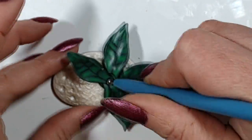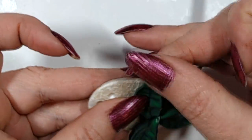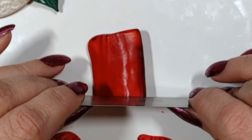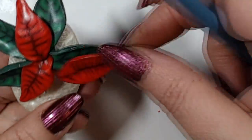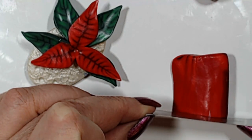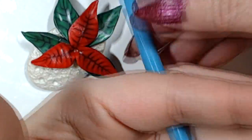Once you attach the green leaves, it's time to attach the red ones. So you start, of course, with the larger cane, and you attach your leaves. That one was a little bit too short. So I'm going to put only 3 larger leaves, not 3, 4, and then put more.